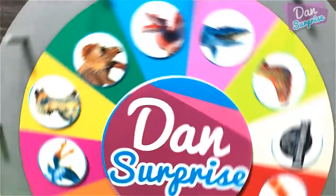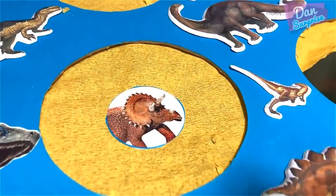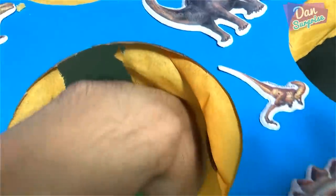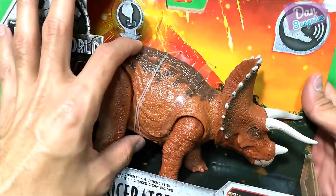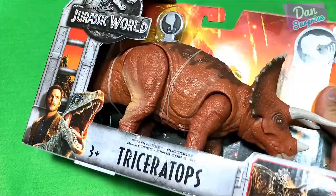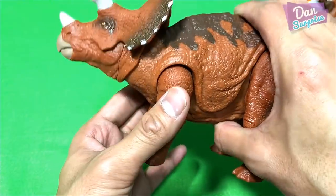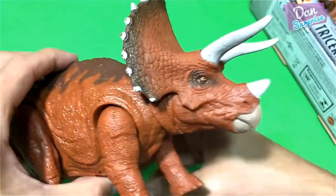Next spin of the day, we have landed on the Triceratops. Oh my goodness, Triceratops, where are you? Let's do it. 3, 2, 1, and let's go. The Triceratops, we have a Rorivore. Yep, we have two of them. Ooh, let's unbox this. Actually, we don't have to unbox because we have a loose one right here. And it sounds and looks brilliant. The three-horned face.